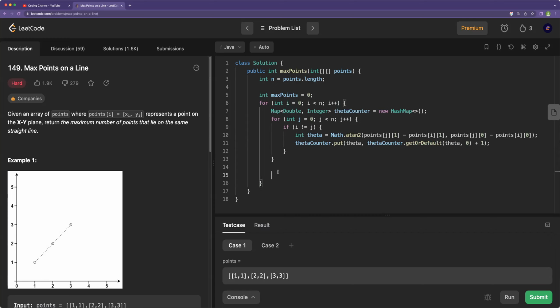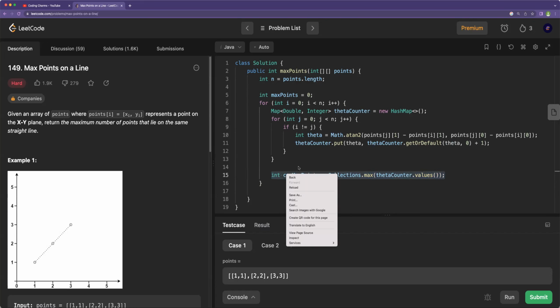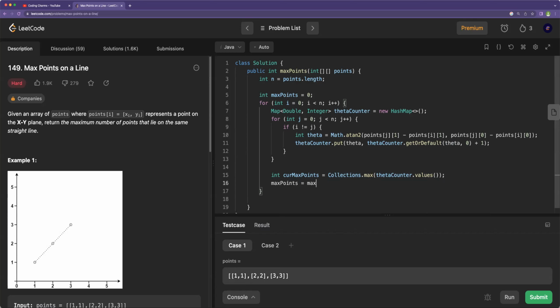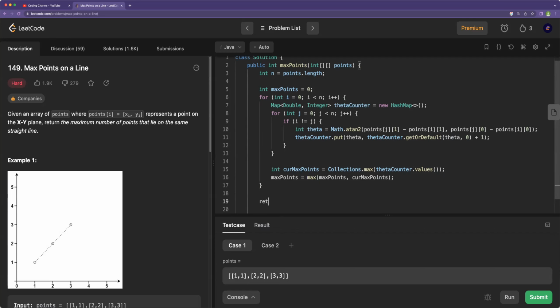Let us keep it current max points equal to Collections.max of theta counter.values, and finally we take max points equal to max of max points, comma, current max points, and finally we return max points. Let us run it.